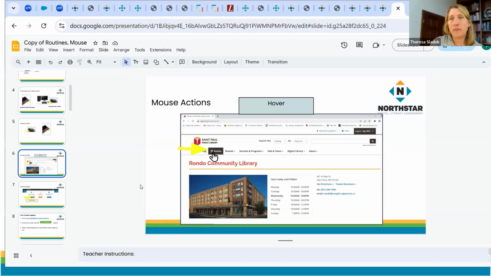And so one of the first things you could do, and I'm going to put this out to all of you, is when you are teaching the word mouse, it's always helpful to have the actual device, right? But you could have a picture.